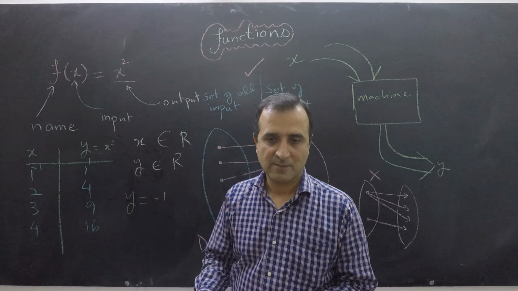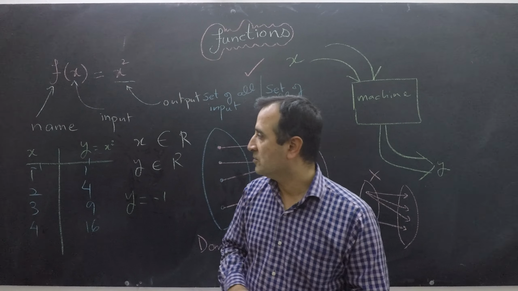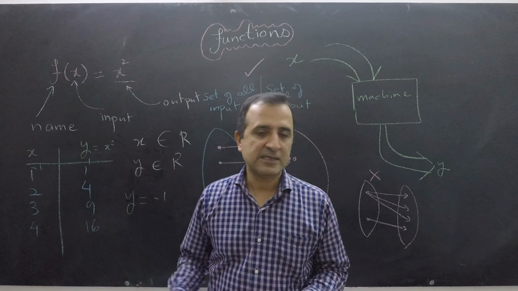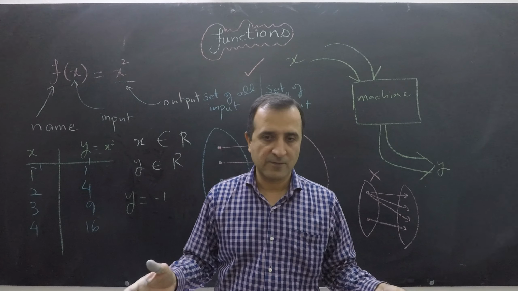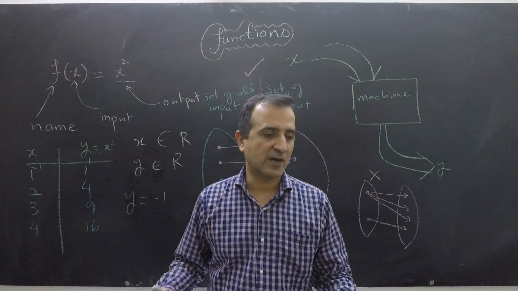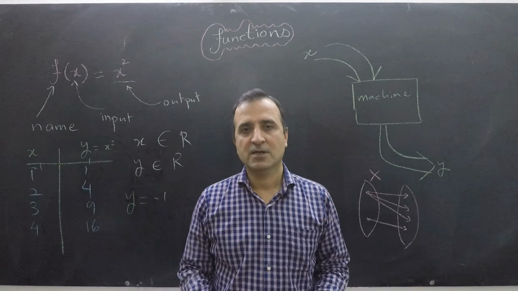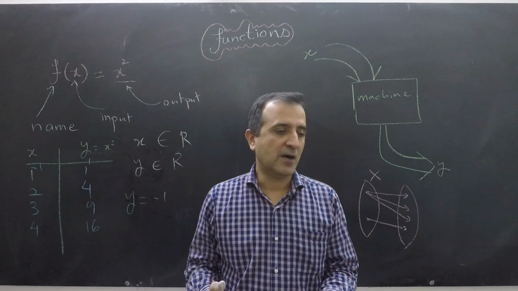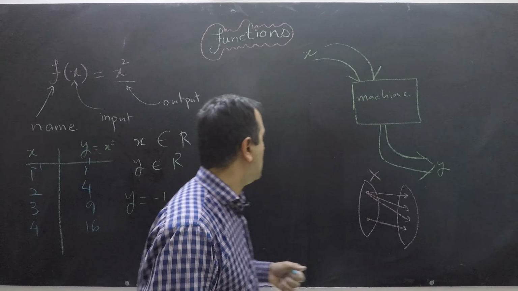function. Make sense? So now let's clear the board and see, if we have a graph, how can we say whether this graph represents a valid function or not? We can draw a graph of any equation, like y equals x square is an equation, by putting different values of x, different inputs, into that equation. But not every equation represents a function. So let's see how we can make a graph.